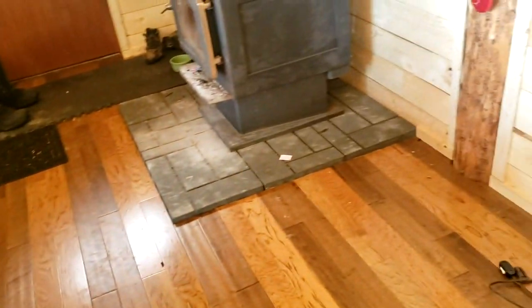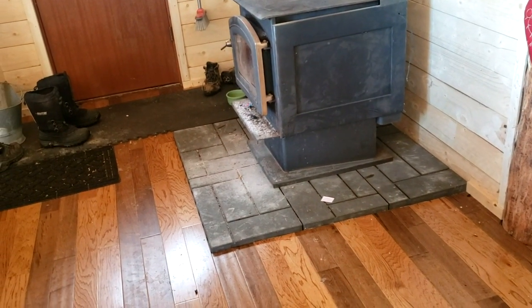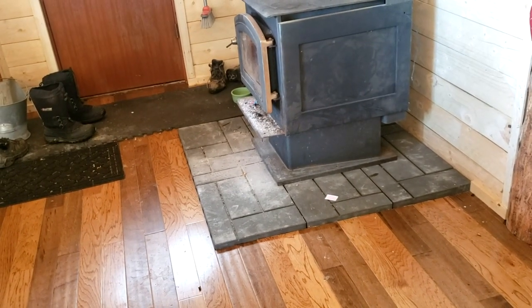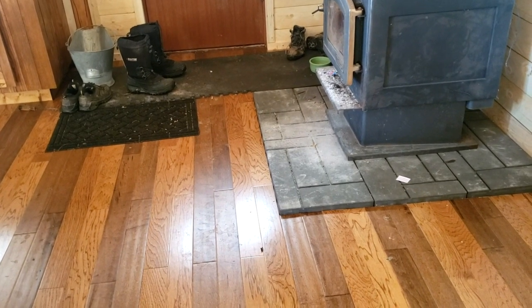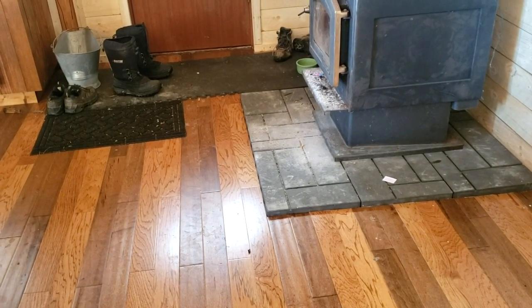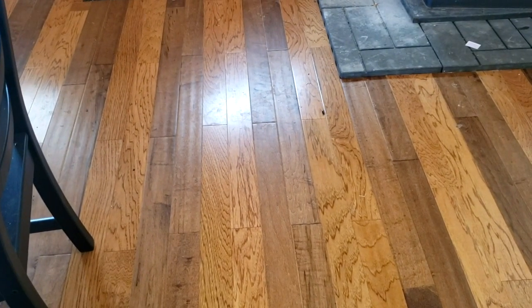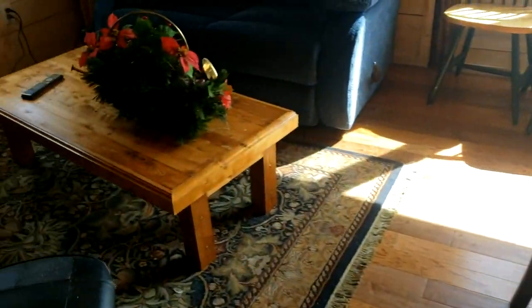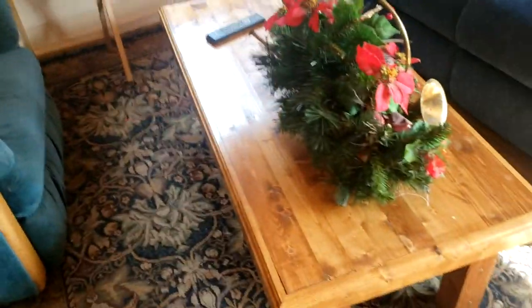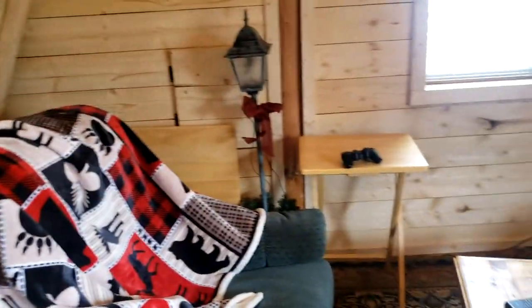Then it rained, I think, all of July, so that plywood got kind of bad. But then I went and bought 3/4 inch plywood, put over top of that. And then after that I put 3/8 over. And then Mom found this flooring at a local auction for cheap, so she bought it, and we put that in here. So there's quite a few inches of flooring in here, so there's no real big worry about stuff happening. But yeah, like I said, it was a lot of work.